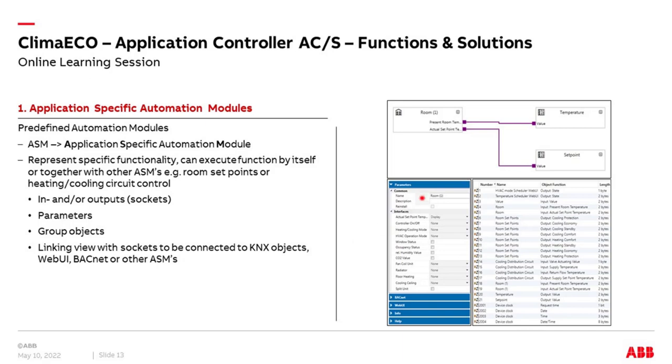So what do you have? You select such a module, then first of all you have parameters. It's software. You can parameterize something. You have group objects later. Depending on your parameter adjustment, you also add group addresses, of course. And if you go to the so-called linking view, then you see internal connections, or sockets so-called, where you can connect other ASMs. So that's for internal graphical programming of these different modules with each other. I will explain this a bit later, not in detail, but to get an overview here.